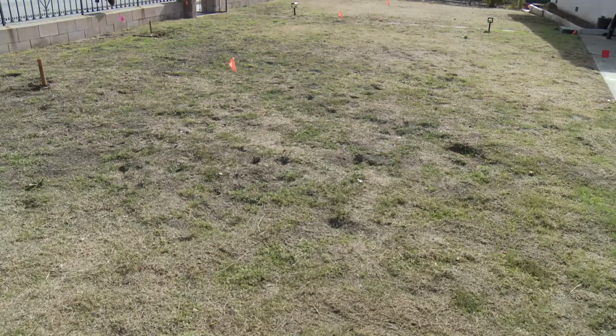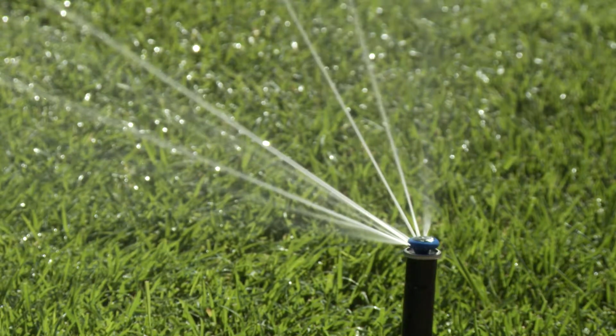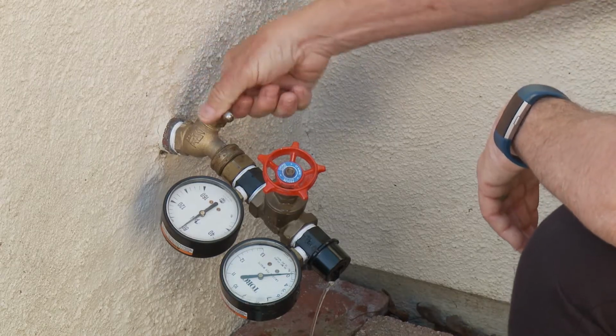If the water doesn't throw where it's supposed to go, you get dry spots. What we're looking for is pressure that's just right. The way to start looking for that is to start at the house. We want to find out how much pressure we actually have in our system. I'm going to show you how to do that. Let's go check it out.